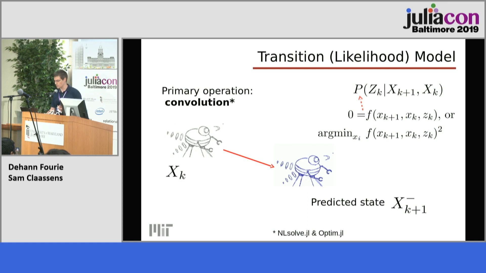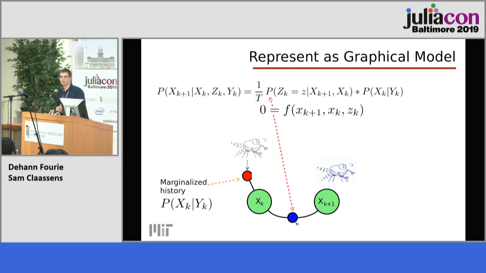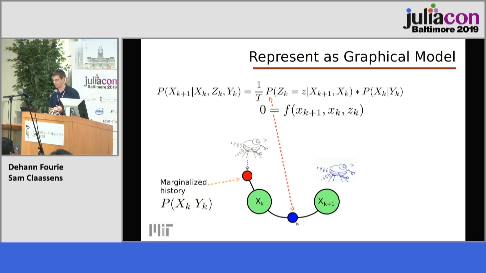The way we like to do it is with something called factor graphs, where we draw visual graphical models of the variables and the factors of interest. The big circles are variables — think position, velocity, orientation, maybe sensor calibration. And then factors are the math, the algebra that ties these things together. It doesn't have to be a closed form; maybe numerical is good enough, but something tells you how they tie together.